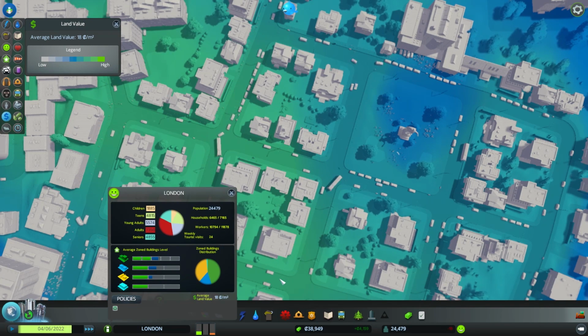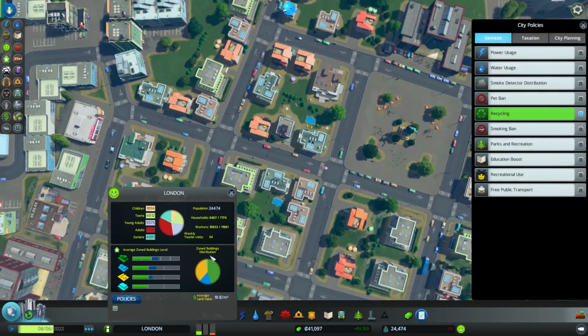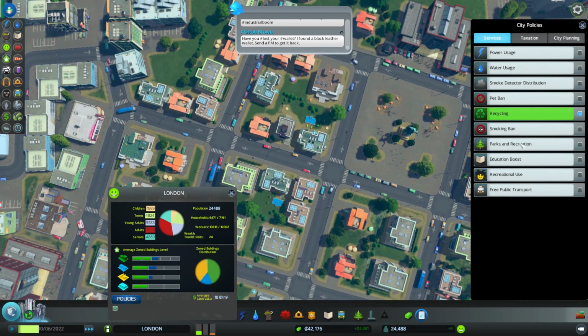Let's have a look. What are we operating at? Population's growing. Always. Oh yes, 24 people a week come to visit. That's just ridiculous. Policies. We're not banning pets. We're not banning... I don't even care about any of this.